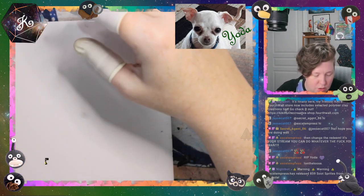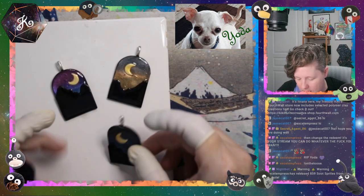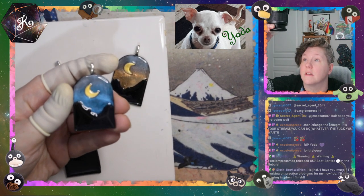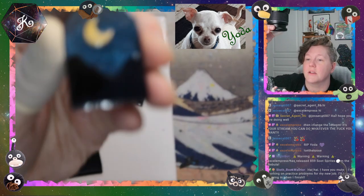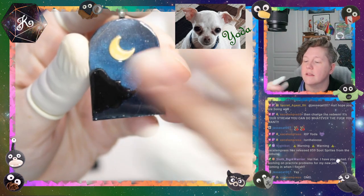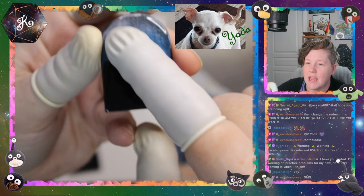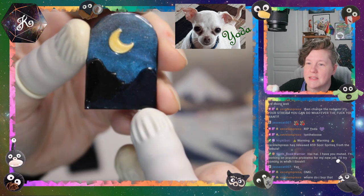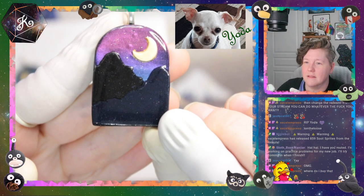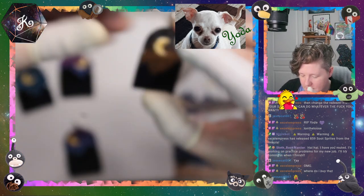Oh, yeah, I wanted to show you before I got started today. I finished off the pendants that we were working on last stream, and I pretty much just coated them in resin. Oh, that's not looking right. Let's get a good close-up. Nope, wrong way. Oh, look, kitty glitter. What else is new, right? I kind of like the way they turned out. The resin leveled it, so you can't really see the various layers, per se, but you can see the subtle color differences in the layers of the mountains. Even though I tried to keep the shimmer off the mountains, there's a tiny bit on there, and it kind of looks nice. So they turned out pretty good.